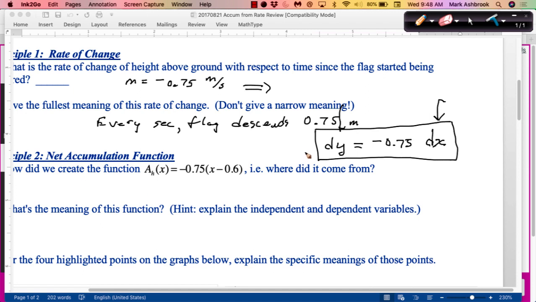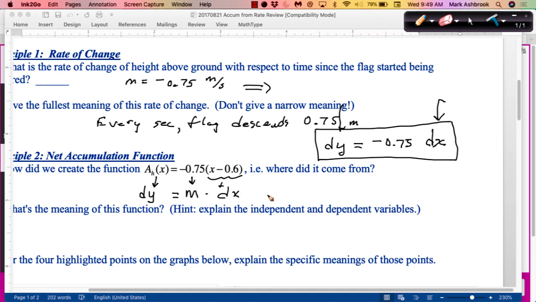Because the rate of change of the function stays constant. Yep, he said the rate of change, 0.75 per second, based on the graph. Good, so the rate of change is constant. And what is the overall form of this? Also, the function intercepts the x-axis at 0.6 seconds. And what did you say? Yeah, so this is the function notation for saying the amount of variation in height. So this is dy. And then what was this? A particular dx, right? What particular dx is this?